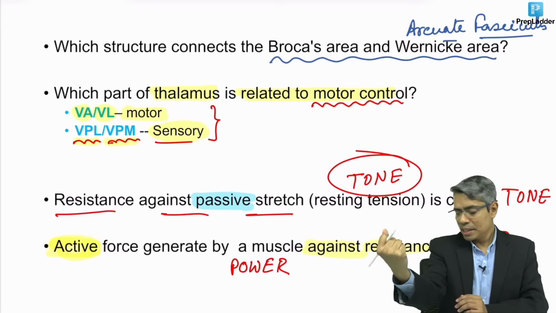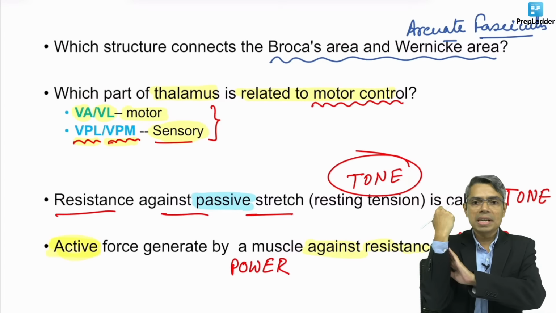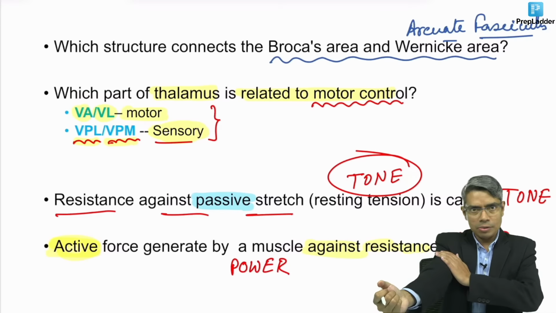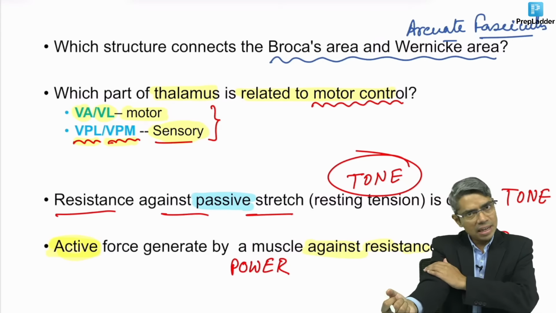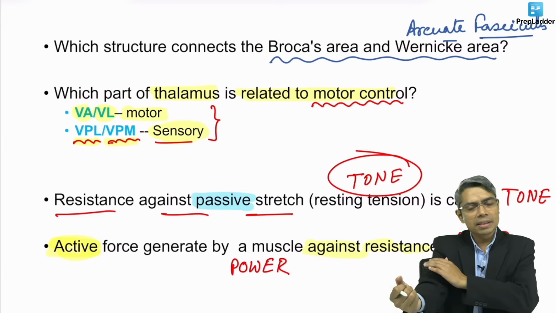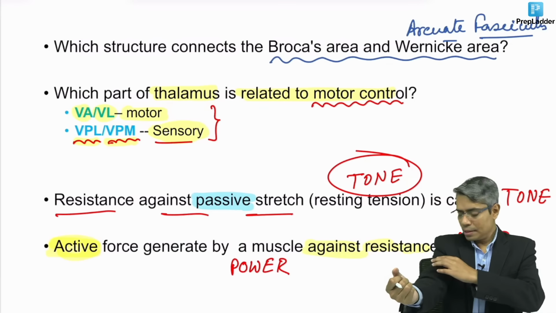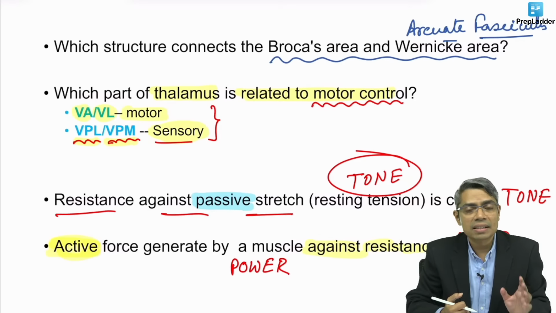So, power means the muscle is actively contracting. But whenever the word passive stretch is used, the biceps mechanism of action is flexion. If you do the opposite action, when you are stretching your arm like this, the biceps is not doing that. You are stretching it, and in that condition the biceps is relaxed. Even during the relaxation condition, the muscle contains some resistance. This resistance which is passively there inside the muscle, not because of active contraction, is known as the tone of the muscle. Getting my point?